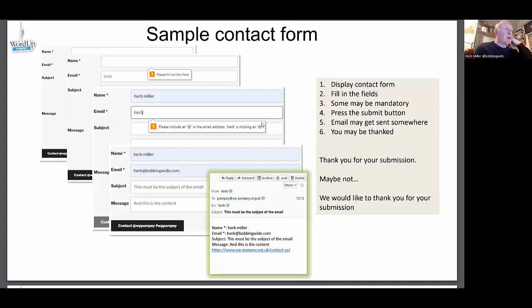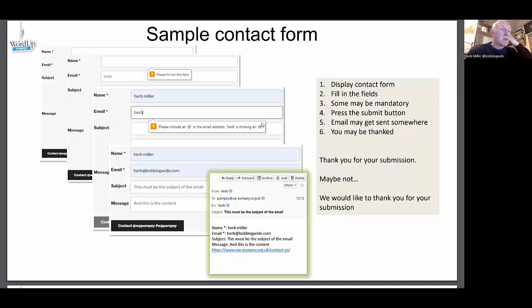I pressed enter, and it sent an email to WP Pompey, which contains the message that I sent, basically my name, my email address, the subject, my message, and it also sent a link of where the contact form was submitted from. In the reply it said, thank you for your submission, and the contact form was no longer displayed.